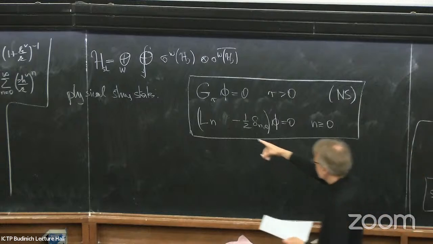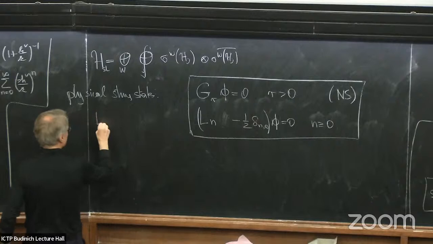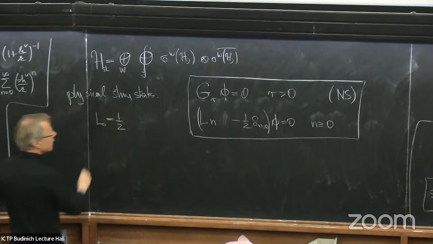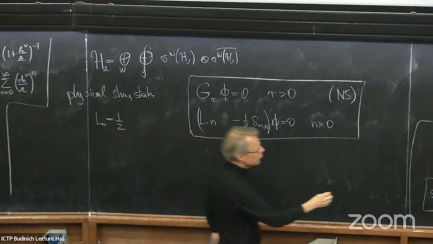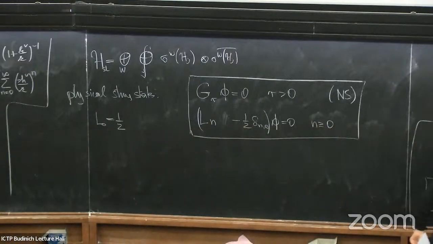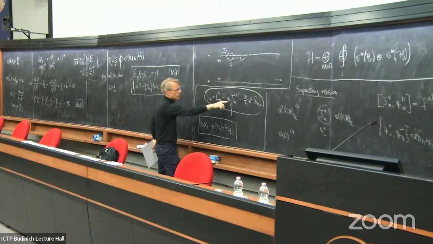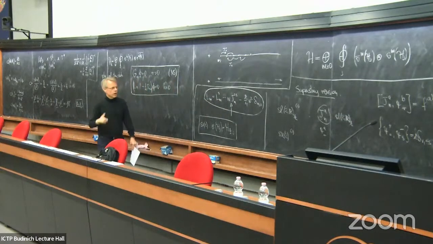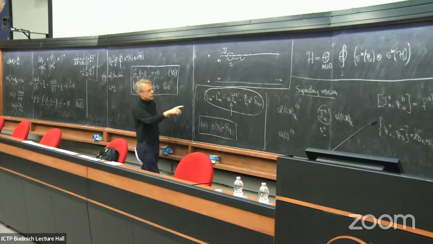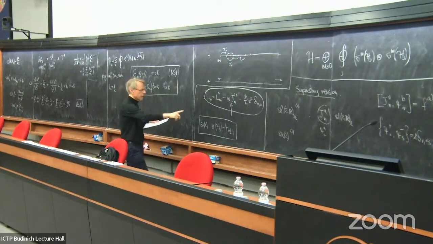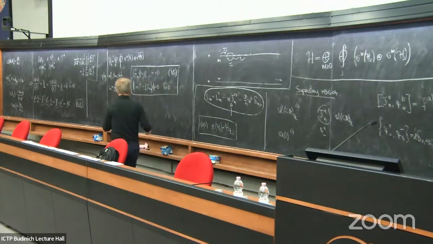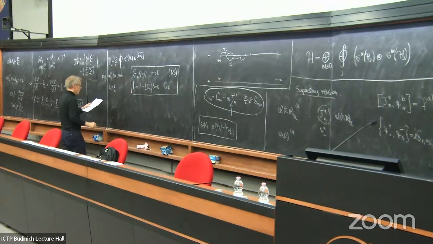So the interesting condition here is that L0 has to be equal to a half. So what does this mean? Well, remember, we have to work with the real L0, and in the spectrally flowed representation, L0 gets shifted in that way. What I'm going to do is spectrally flow, using exactly this formula.